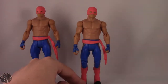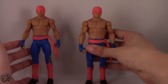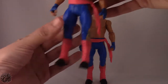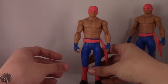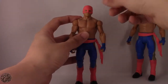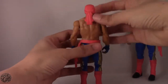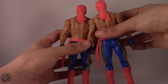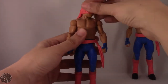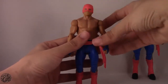I'm going to run down the articulation on just one of them, because there's no point in showing off the articulation for both of them when they essentially are the same figure. So let's move Diego off to the side so we can show off Fernando's articulation, which in turn is also Diego's. He has a ball jointed head. He can look up, down, left and right, although it's hindered by the back of the mask, which I forgot to show off. The mask is different on both of them too, in case you're wondering. But the head turn is hindered by the mask, and that's okay, I guess, because you don't want to turn their head too much because you don't want to kill them.